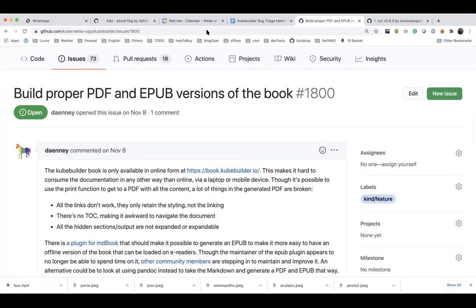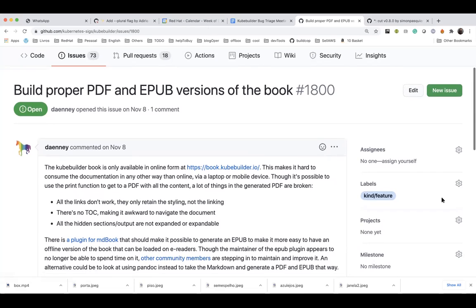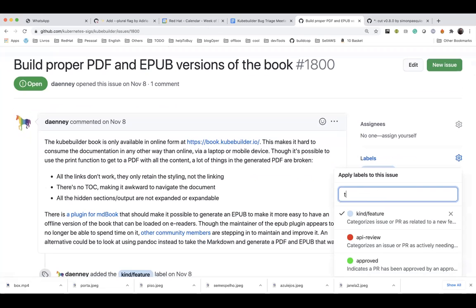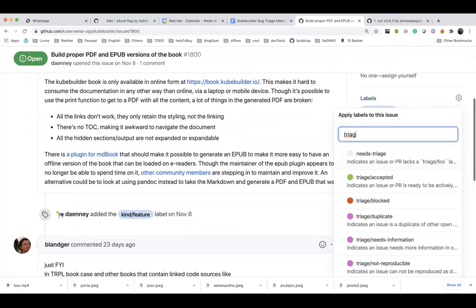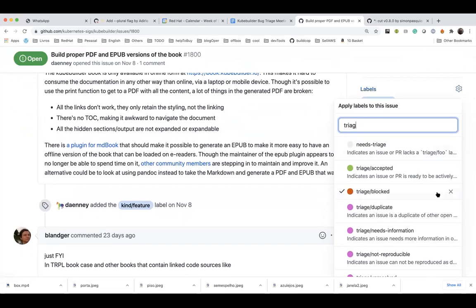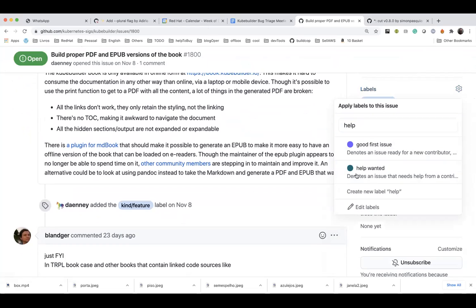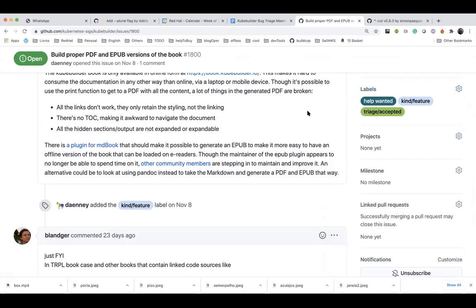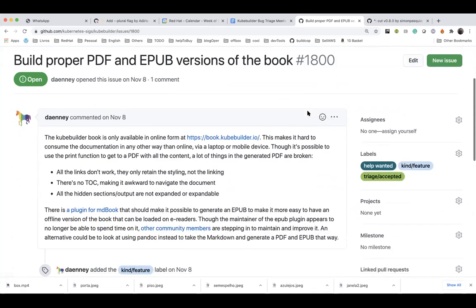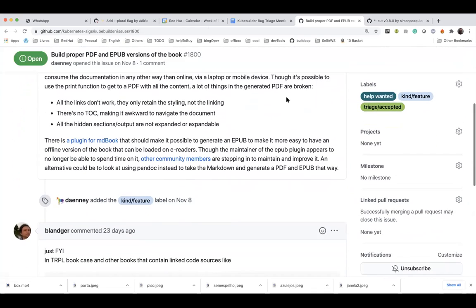Okay, so yeah, I think we can tag this as help wanted and just move on unless anybody has a particularly intense desire to work on it. It looks like from the comment there's some work to do, and I don't think it's particularly high priority at the moment. Agree.